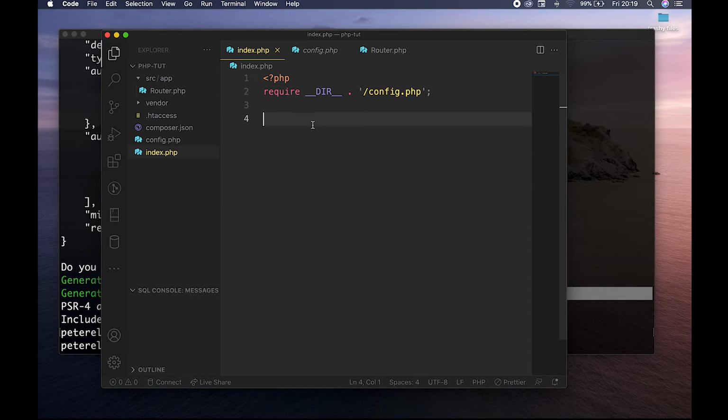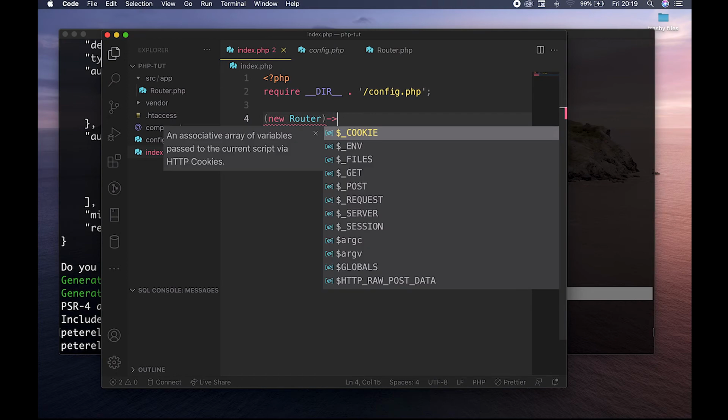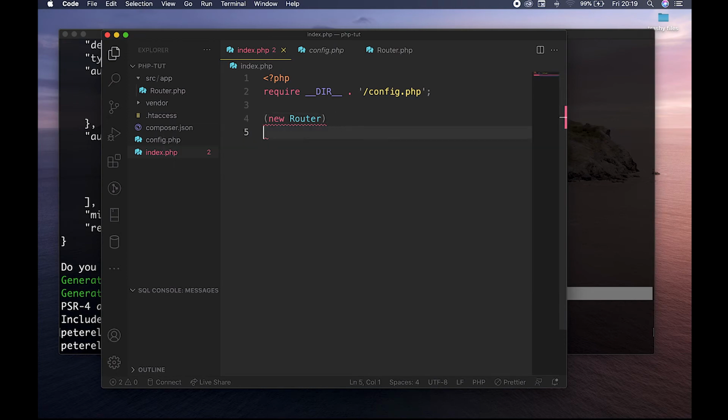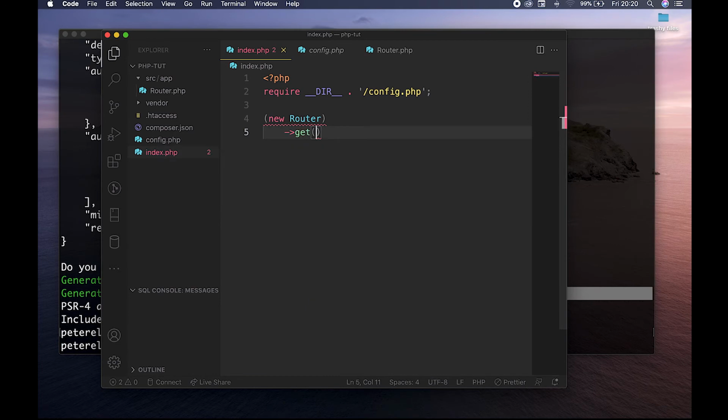Right, so here we want to create a new router object. I'm going to do that in parentheses like this, and let's try to make the code look nice. So let's say we pass get and end the statement here.